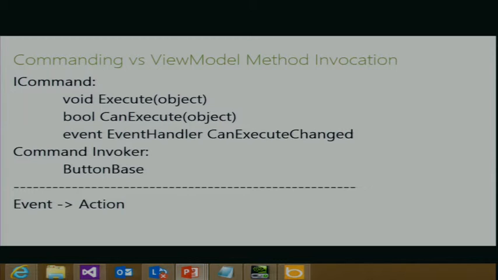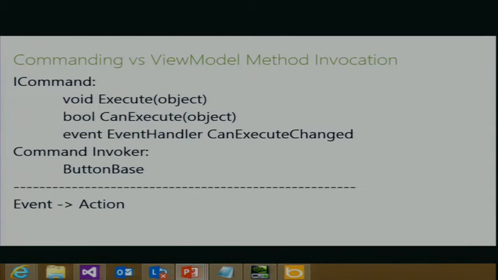Let's talk about commanding next. Commands. I've talked to several advisors in our Kona project who hate commands. They hate commands. I thought, how can you hate a command? Come on, it's a simple thing. Here's the interface. You can execute some code. You can check if that command is executable. You can also tell the system that, hey, the executableness of that command has changed. So update yourself. They said, it's way too much. I don't care about that stuff most of the time. Most of the time, I just have a method on my view model I want to call.